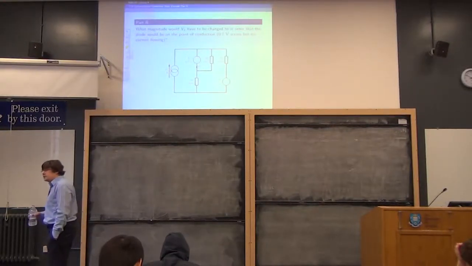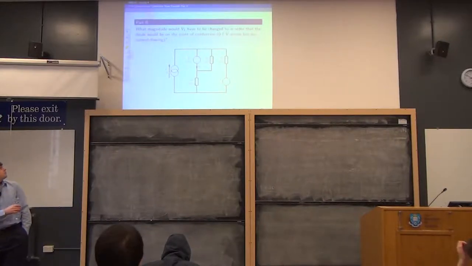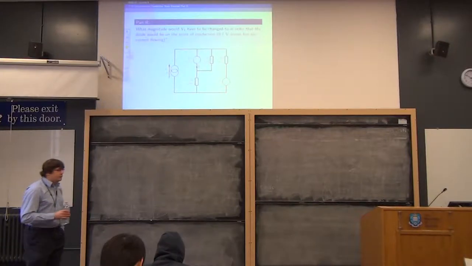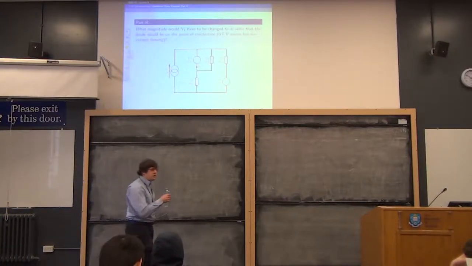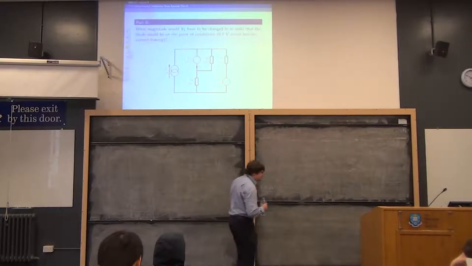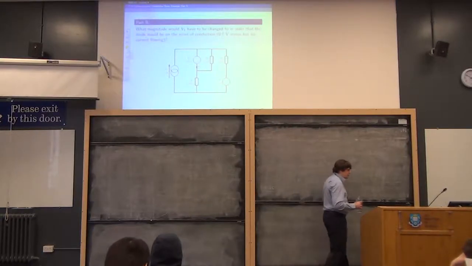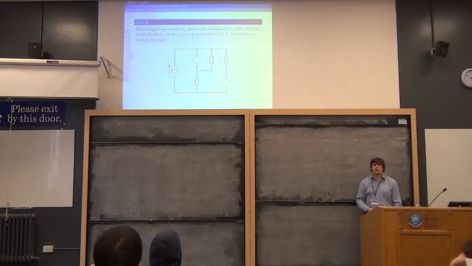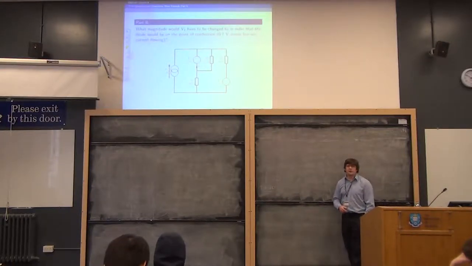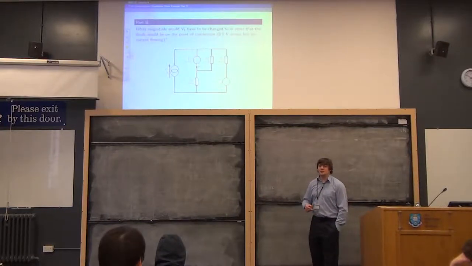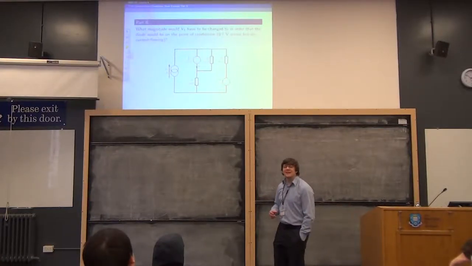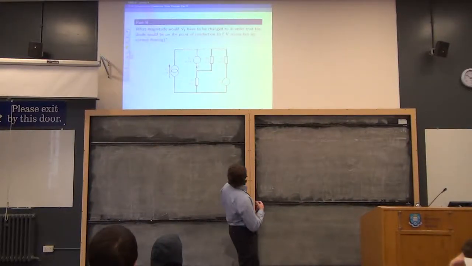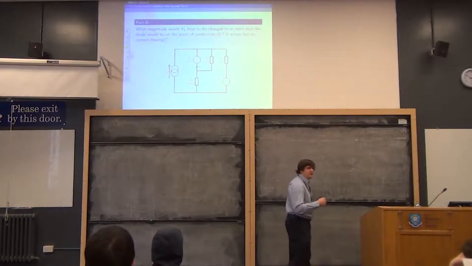So what I'm saying is I've now got a variable, which is X. We've got the freedom to move X until we've reached this on the point of conduction for VD. So what we're looking for is VD is 0.7 and ID is 0. Well, we can set VD at 0.7 because we've got a voltage source, and we can choose its value. And then we'll just have to adjust V1 until ID is 0.